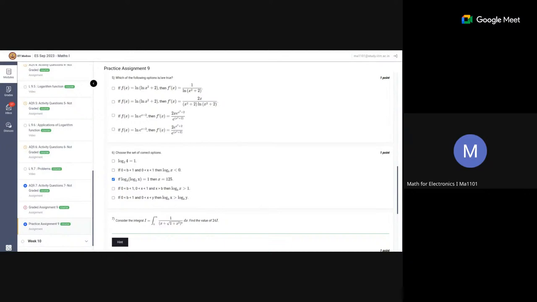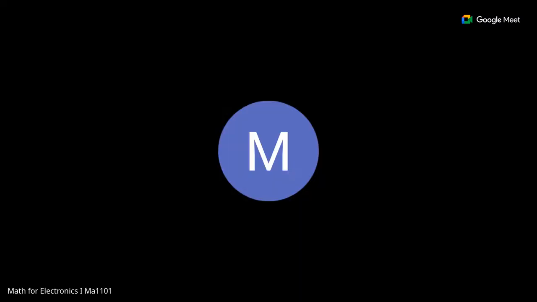Okay. Whenever the base is between 0 to 1, that means you can write it as 1 by something very large, greater than 1, right? Any real number which is in between 0 to 1, to make it a number greater than 1, you just have to write 1 by something which is greater than 1, right? Or if you have understanding about the graphs of logarithms, then that would also do the job.